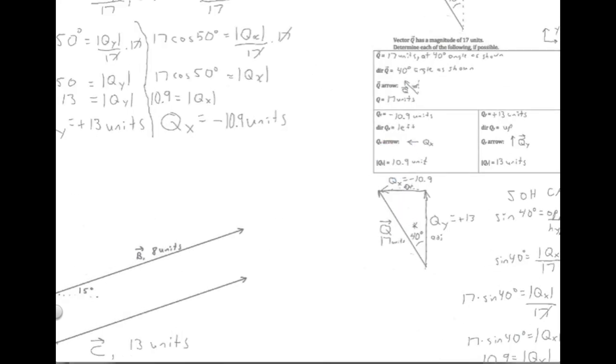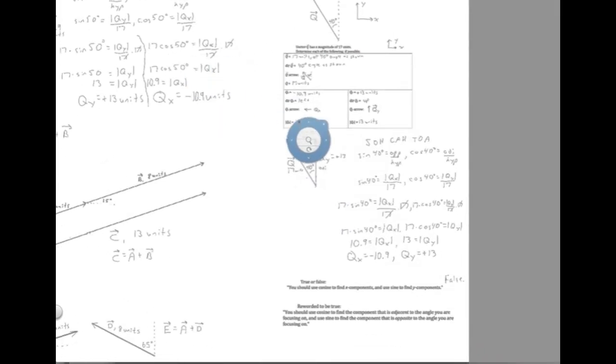When we focus on the 50-degree angle, the x component is adjacent. But when we focus on the 40-degree angle, the x component is now opposite. So who's adjacent and who's opposite depends on the angle you focus on. You might want to put in an asterisk on the angle you're focusing on to emphasize the importance of that idea. And that's the basic reason why we used a different pattern of sine and cosine when we did this problem in the two different methods. But if you do them both correctly, you should get the same answer both ways.